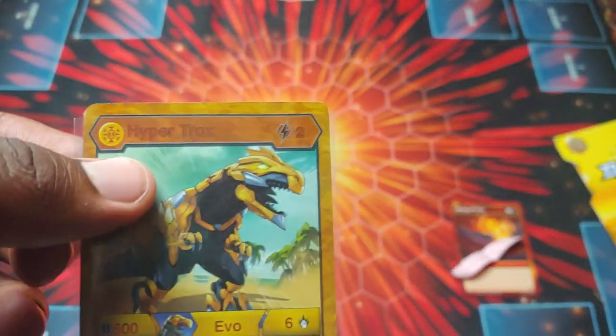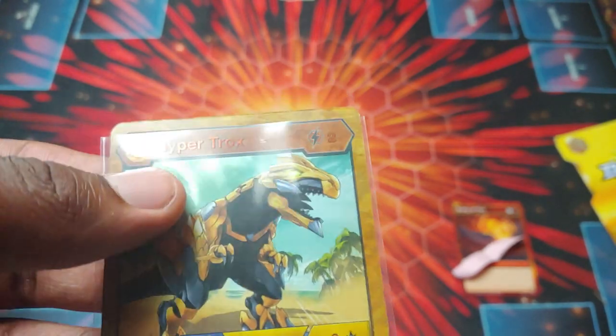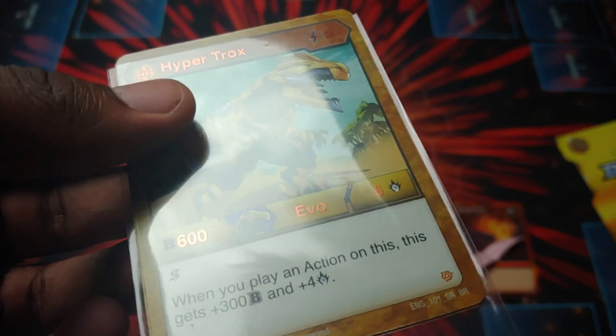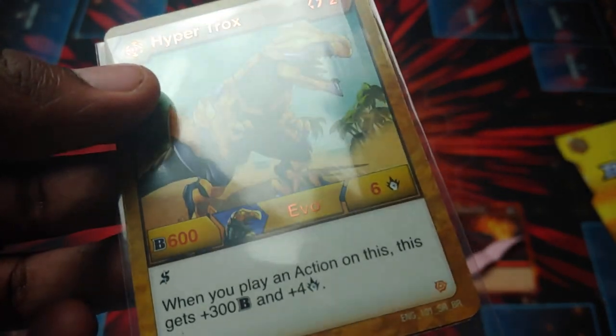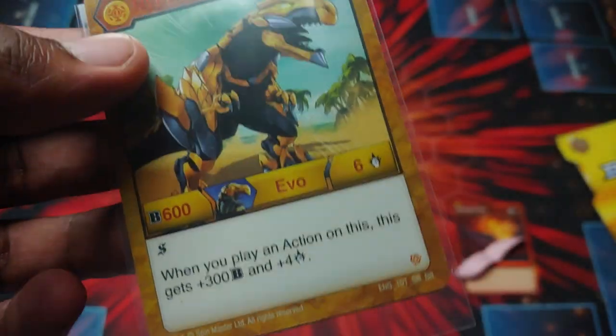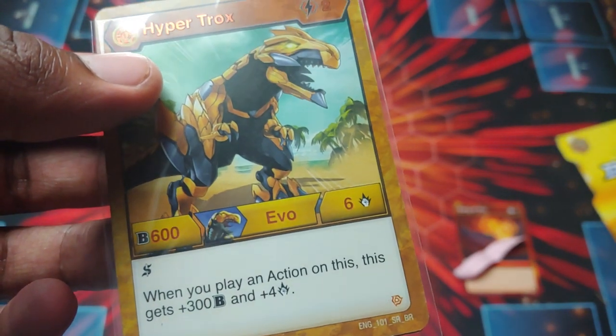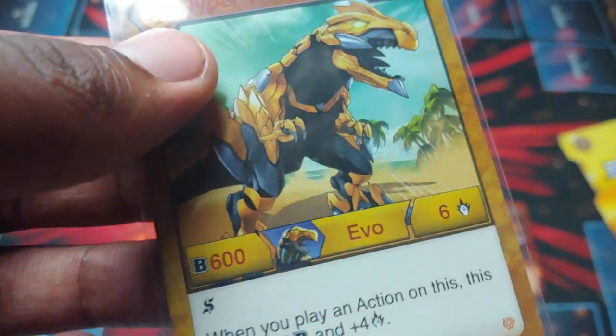So, I've only pulled one of Arliss Trox's Evo, and it's actually a pretty dang strong Evo, with its effect. B power 600, damage of 6. It gets the Shadow Strike, and when you play an action on it, it gets plus 300 and plus 4. Every time you play an action, it gets that much, which is pretty wild, dude.